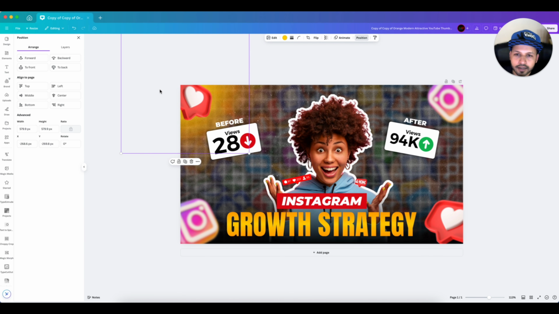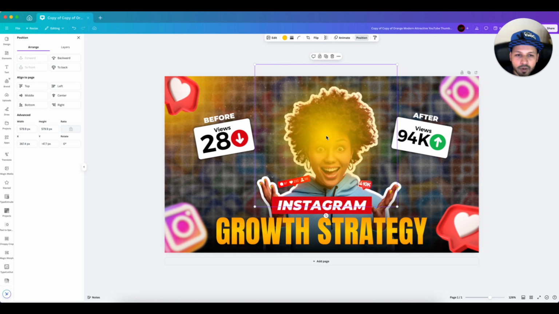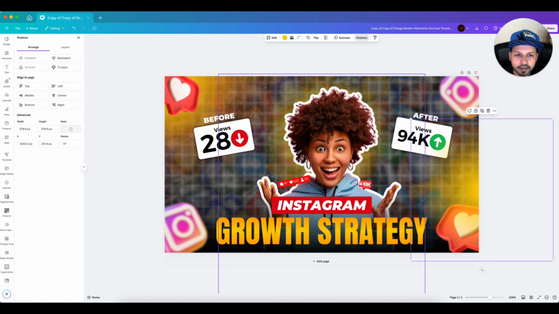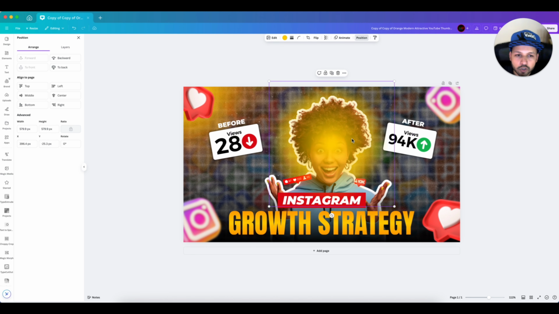We can again duplicate it and bring it over here. So I am applying the glow effect behind the image. So let's keep it over here and go to position, bring it back to the image actually. Okay, do it again and now it is behind the face. Okay, again we can duplicate it, again bring it over there. So I am doing it 2 times because that will give more glow. And it's done.